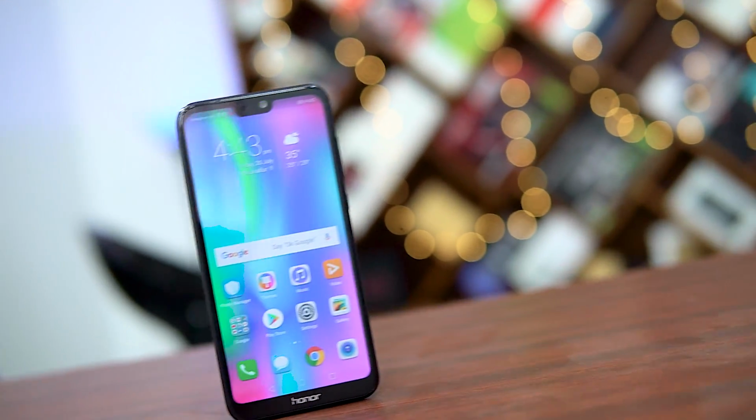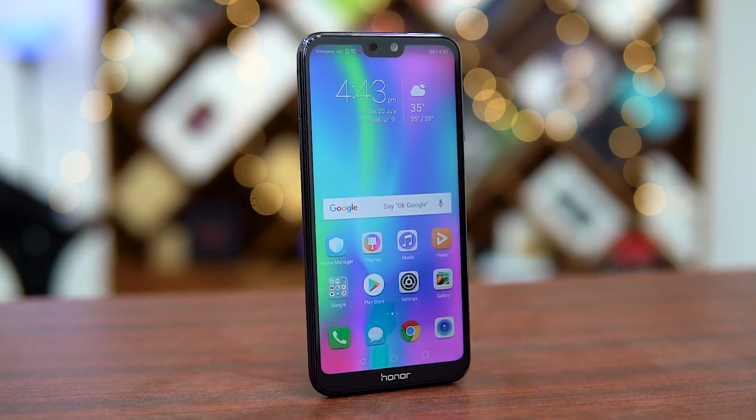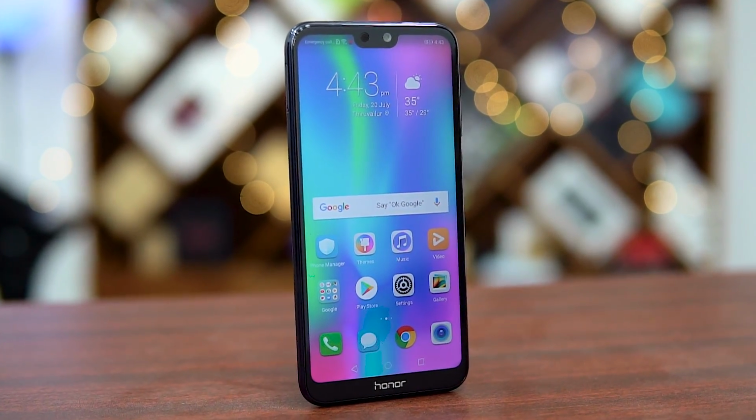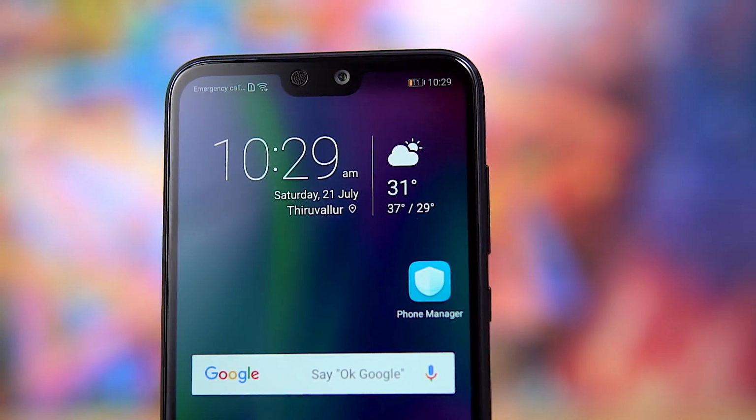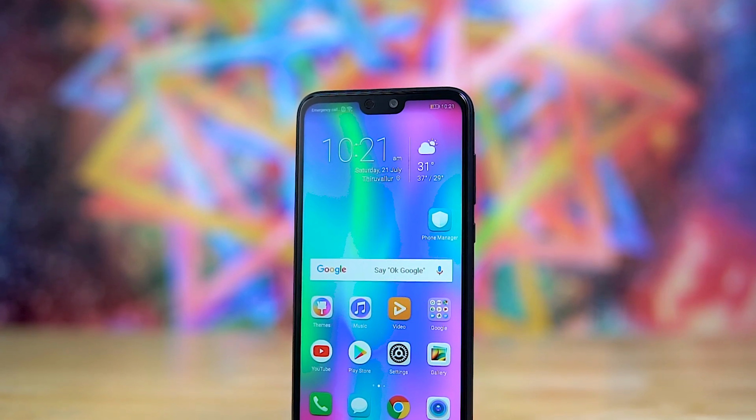Turn it around to the front and the first thing you're gonna notice is that notch. Now, some people like it, some people hate it, but it is the trend of 2018, and I've finally settled down to the fact that as long as it lets the brand build phones that are more manageable with thinner bezels, I'm not gonna complain. It's just the trend this year, can't help it. Case in point is the 9N.